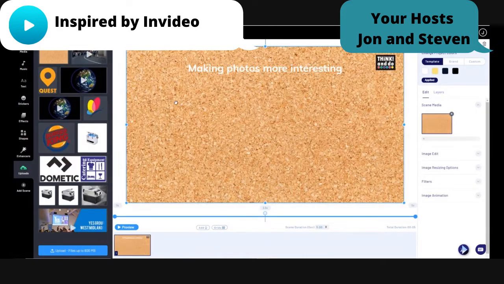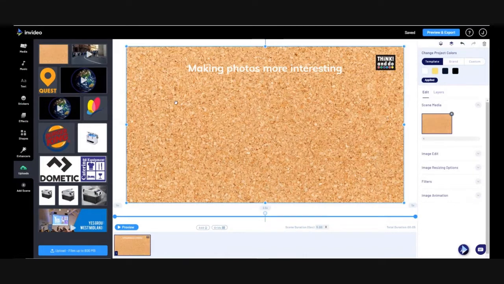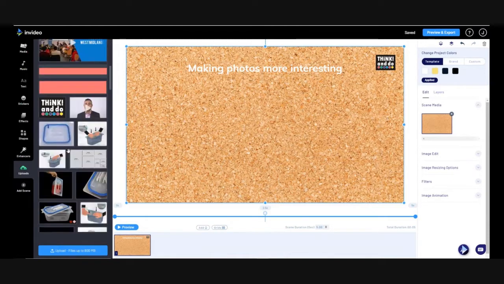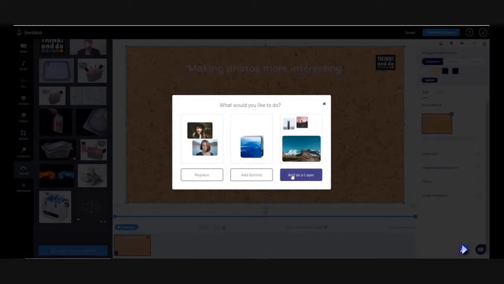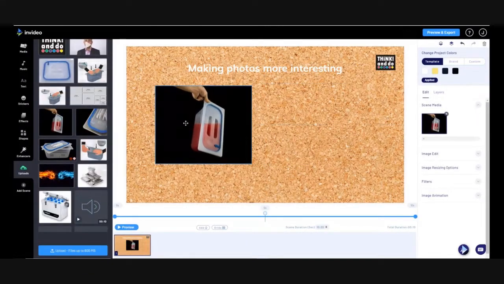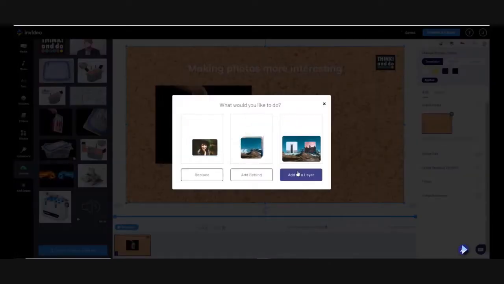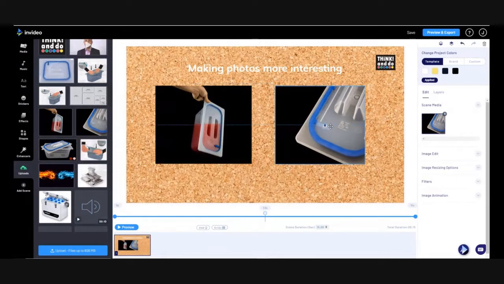So let's create a corkboard background. This is one I just found on the net and uploaded. There are some actually in the media section, but they seem to be all 4:3 rather than 16:9. So we've got that there and it fits perfectly. So I need a couple of photos. I'm going to use some I've already preloaded up, and they're products that are from one of my clients. Okay, and I'm going to move that one there. What we're going to do isn't necessarily for client work, but is to create an interest, really. So we've got two pictures up here and they're quite pretty, but they're not very exciting, are they?